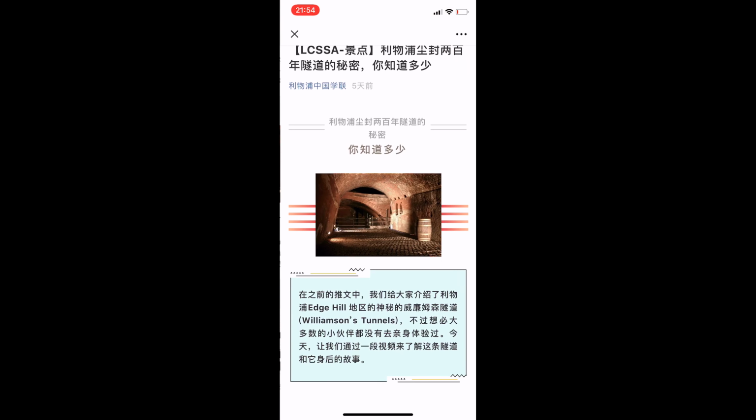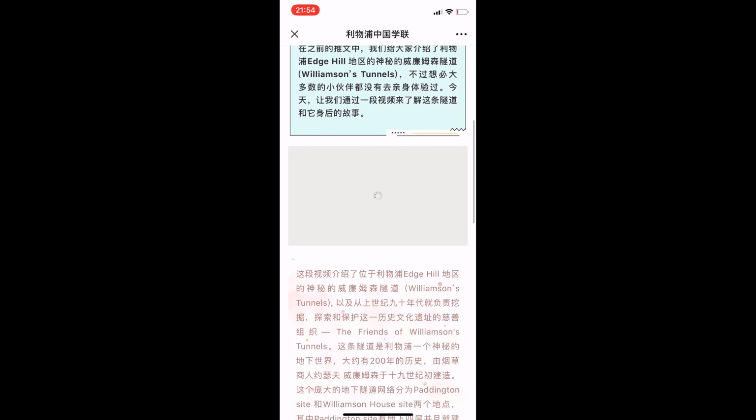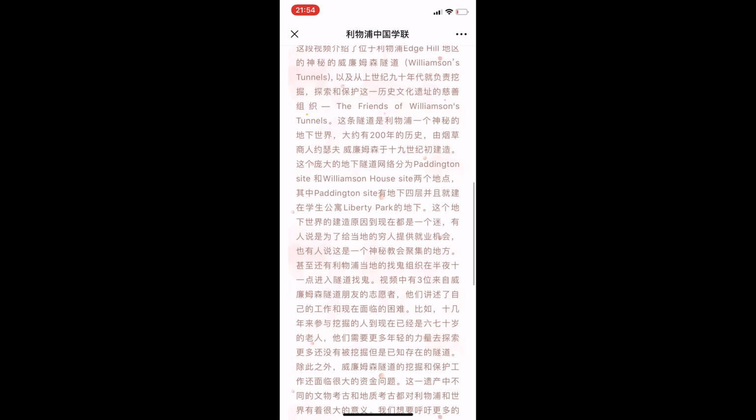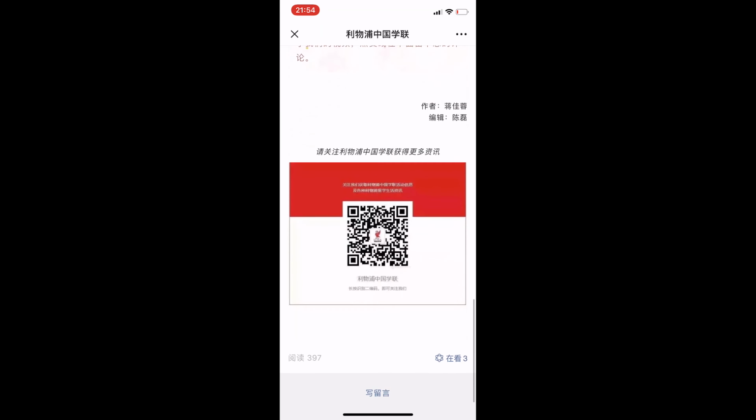Number 4. Industry social media analysis. To improve our own social media campaign, we also found some good ideas from other groups. For example, for the promotion of the videos about the Williamson Tunnels, besides the social media platforms we have used, one of the groups also promoted on the WeChat public account platform, which can target more people directly. However, our group didn't have this channel, but we could improve in the future. Number 5, the social media content plan.